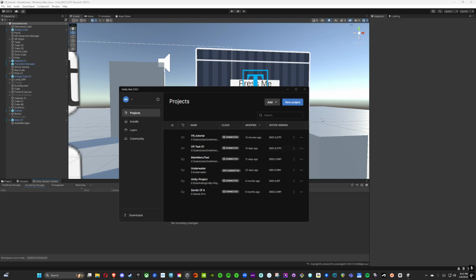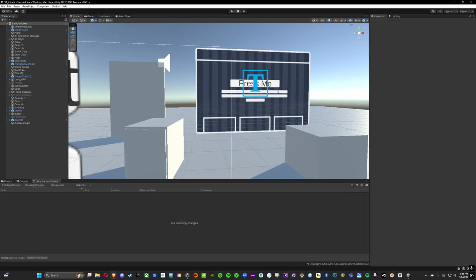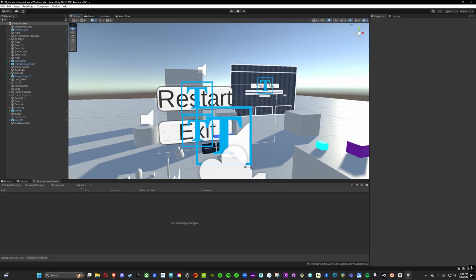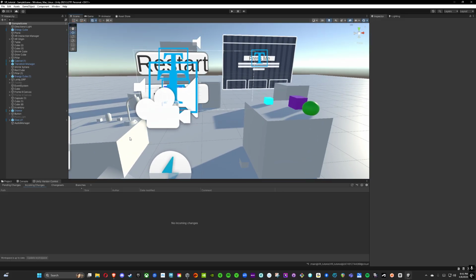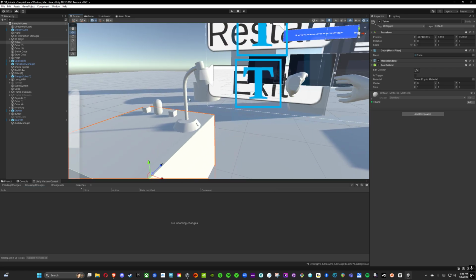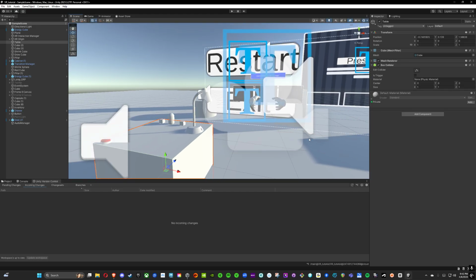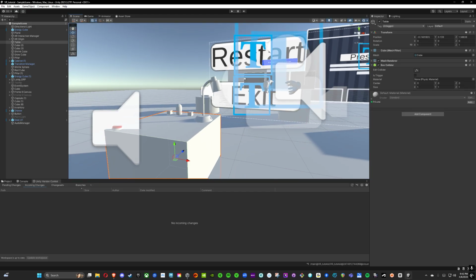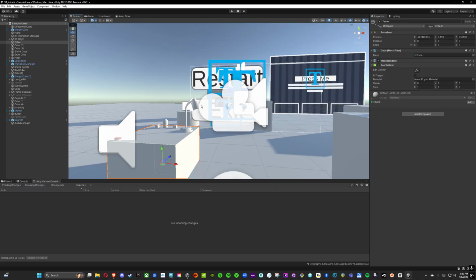Now you won't see changes in real time. So what's important to keep in mind is that you will not want to work on the same object or thing at the same time, because that'll mess up the version control system. You'll want to work on different things in the scene and remain in constant communication when working in the scene, so you're not working on the same thing and one person sends in changes, then the other person sends in changes, and it just messes up the work.